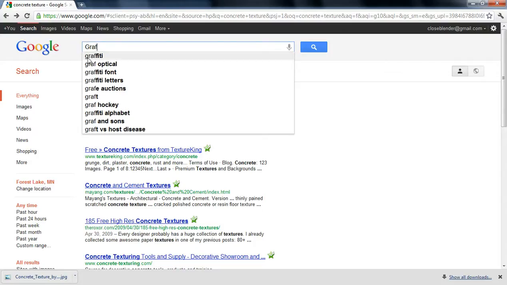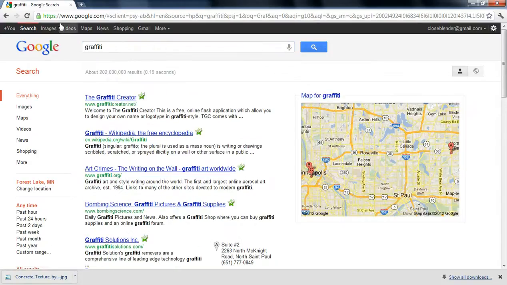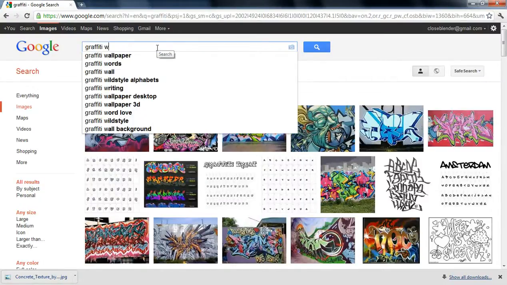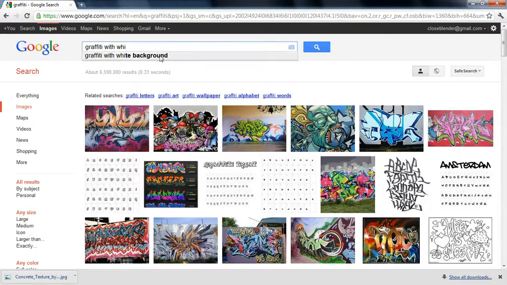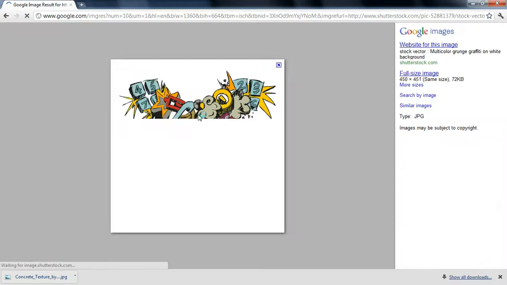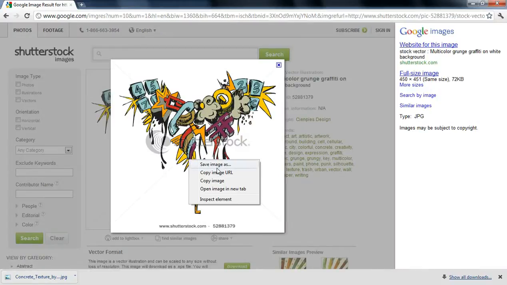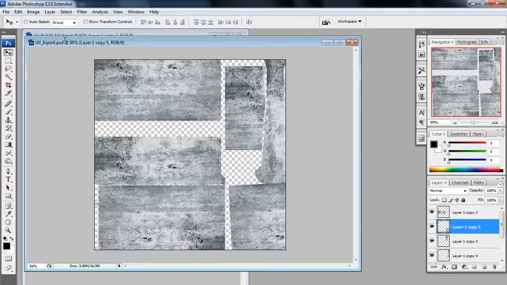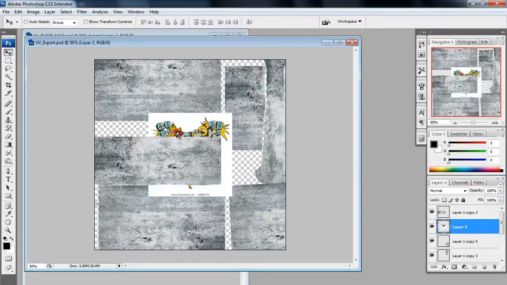Graffiti. There it is. Images. We're just going to type in graffiti with white background. Pick some random one. This one will work, sure. Copy image, maybe that'll work. Normally it doesn't work for me, so I normally just save them. Paste, but it worked.